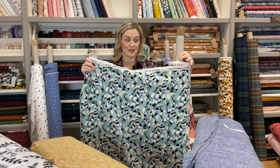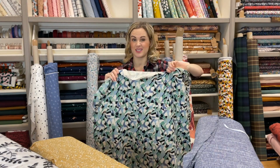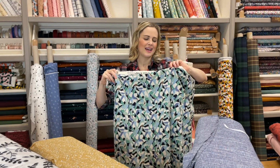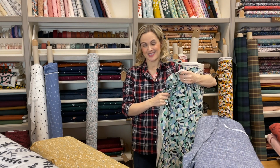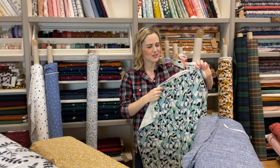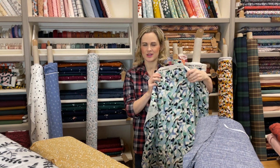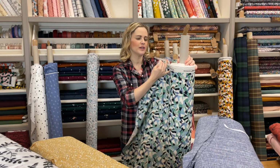When I hold a bit of it out, you can see that it does have that lovely swishiness, but because it does have the linen, it has a bit more structure to it as well. So this would be really nice for dresses or skirts, something that has a little bit more structure to it. I think it'd also be really nice as a lightweight jacket, like the Deer and Doe Nenefar jacket that's got those wide sleeves. It's quite loose and floaty. I think something like that would be really nice for it as well.